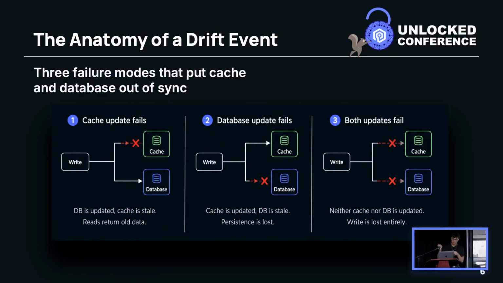Here's the anatomy of drift, which I assume many of you have seen before. Example of failing on the cache, but being in the database. Another example is it goes to the cache, but then it fails to the database, where it's going to retry and basically fail open. And then there's an example of where both updates fail, and that's when GitHub went down, and you all saw those messages.